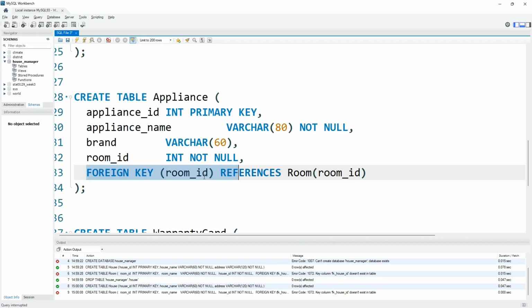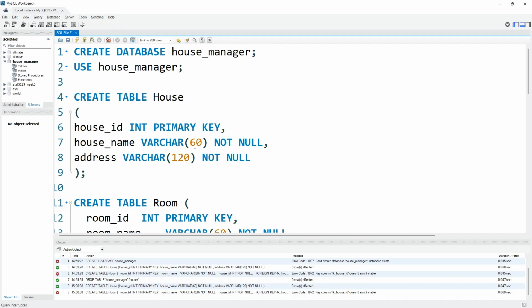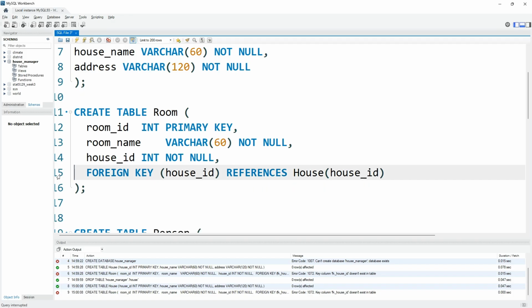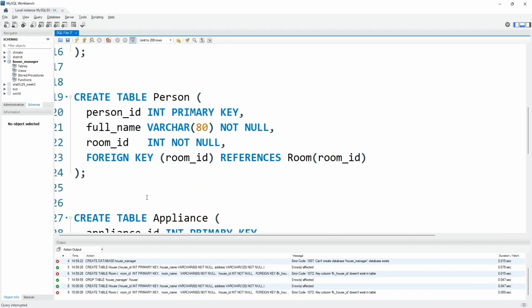So the foreign key can be named if you want, but for this particular example, I'm not naming it. I'm just mentioning that you can do it, but let's leave it for the time being and make things simple. So you can just define a foreign key as I'm showing you here. It's not necessarily named.